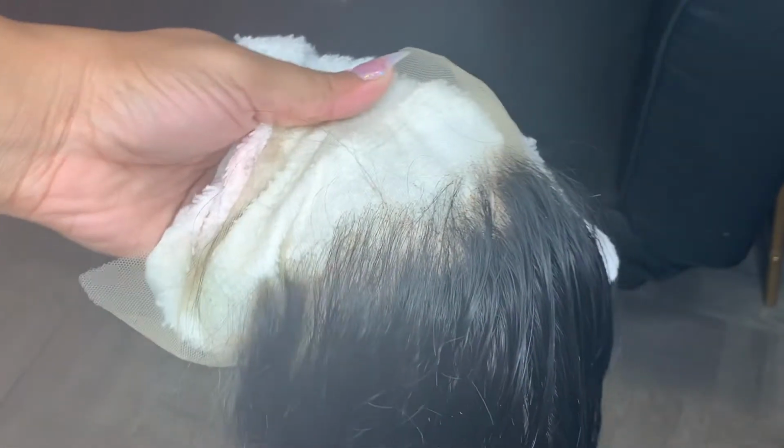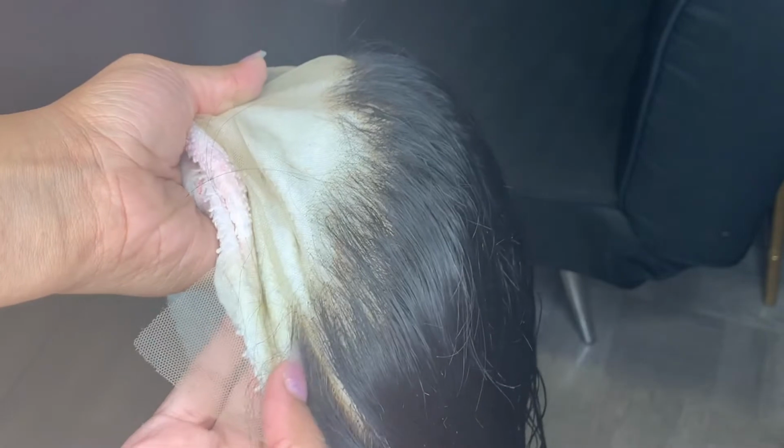Okay, so this is the finished result. I like to have a natural hairline. You could pluck in some more if you feel like it. Just be sure not to over pluck, because after a while, once the frontal starts getting old, it'll look like straight lace and no hairline. So just keep that in mind when you're plucking.